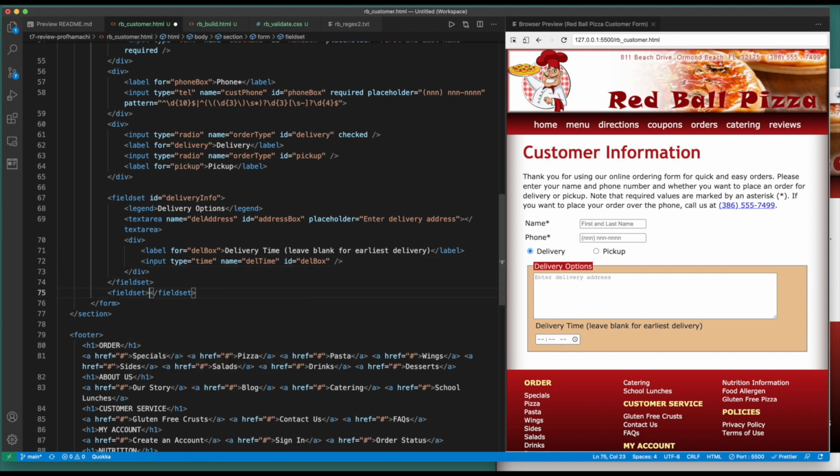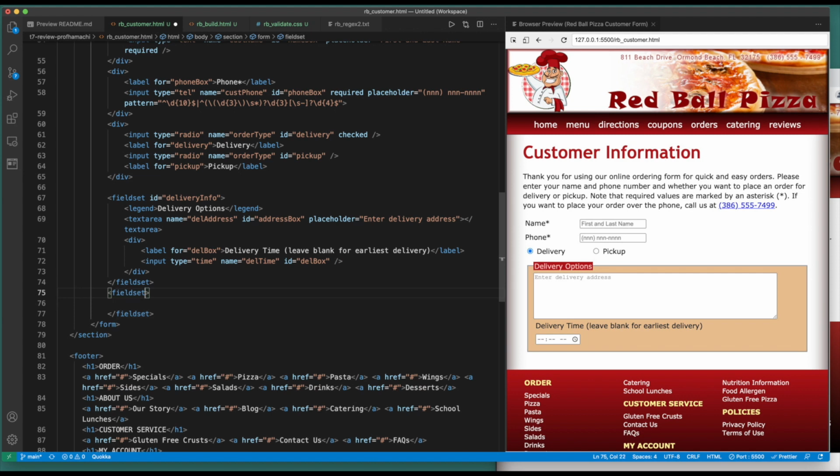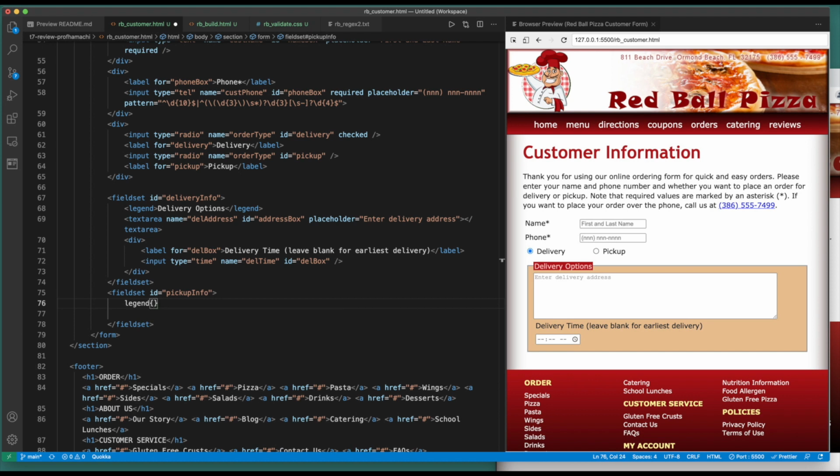Drop in another field set right here. The ID on this one is going to be pickup info, just in case you want to pick up your order at the restaurant. That's your pickup options for your legend right there.